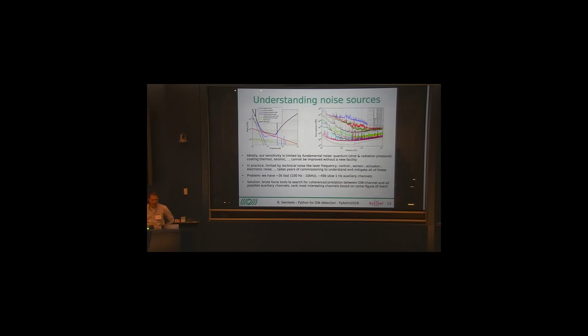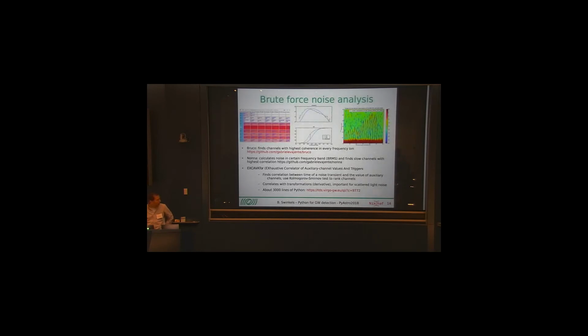So if you have a problem and it's observable in one of those channels, how do you find this needle in a haystack? One of the tricks I've been doing, and also several others, is to make some sort of brute force tools to automatically find this kind of problem. There are several examples of this, and they work in different ways.